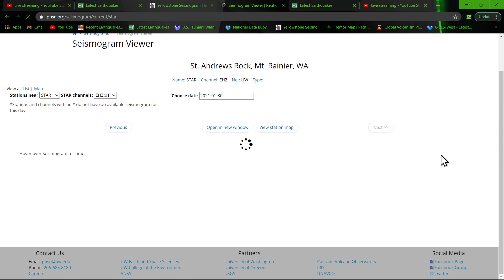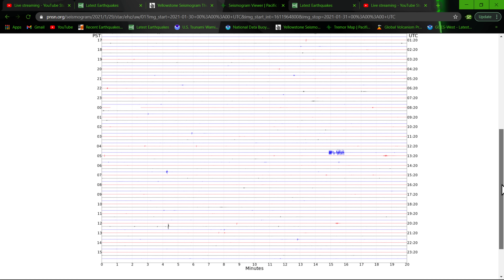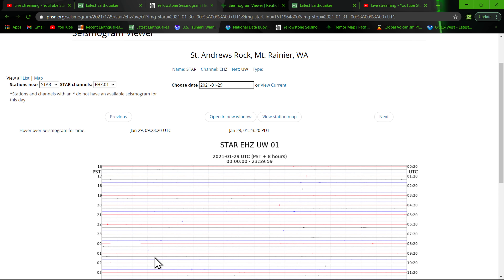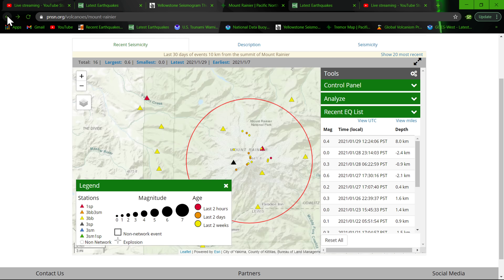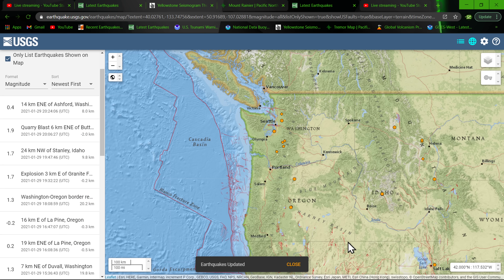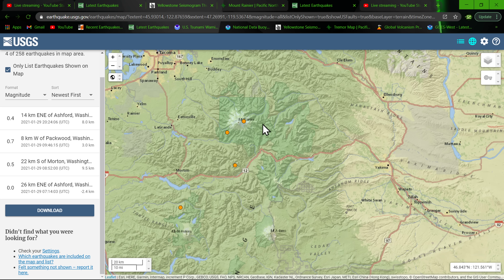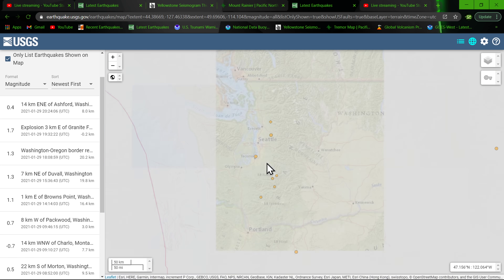Sometimes it's a little slow and just hangs up. Going to the previous day, you can see not a whole lot of movement — maybe a couple small spikes — but this instrument reading is pretty mellowed out, meaning it's not picking up too much activity in the Mount Rainier area. It's kind of hard to decipher what's going on with the earthquakes around the region according to USGS. Nothing big — these are definitely contributed to the tremor movement taking place today, I firmly believe that.